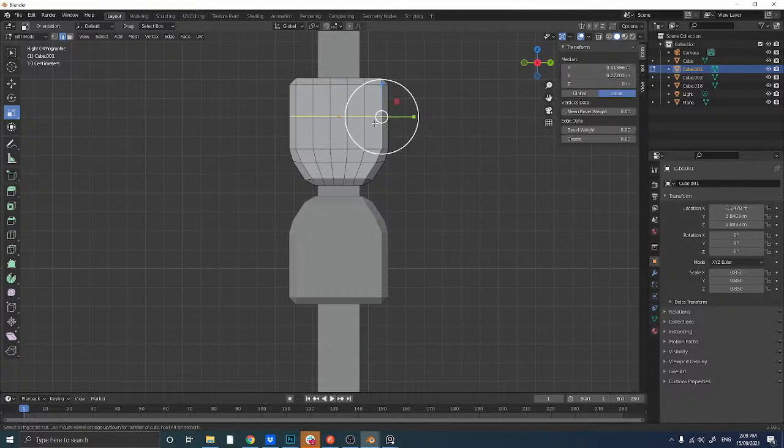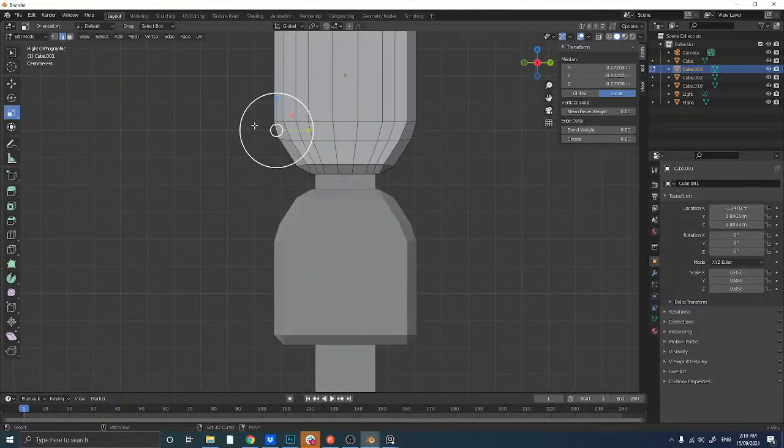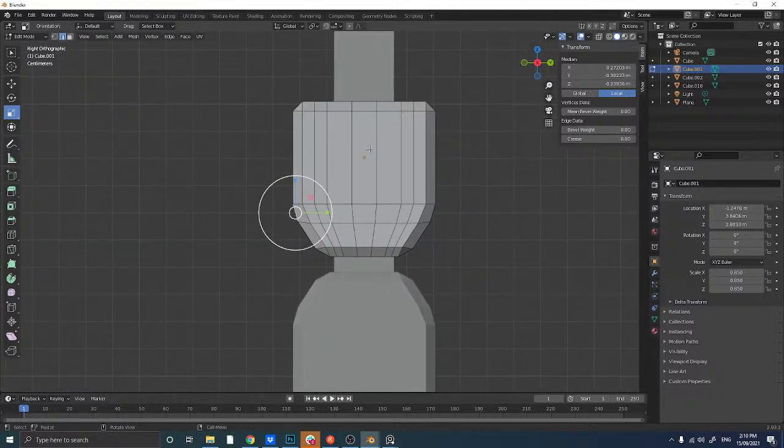I might go Control R and add one in there, and Control R and add one in there. Oops, just hit escape if you move it accidentally, and then it will sit there, which is pretty cool. Let's go Control R and add one kind of in here as well. All right, this is going to be our screen. We're going to have a few little screens here, and we've got a few down here. So let's just work on this one first.